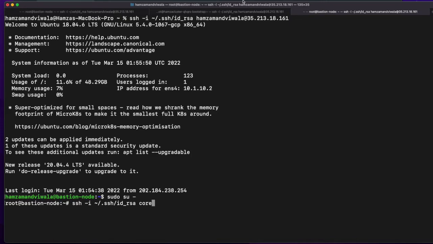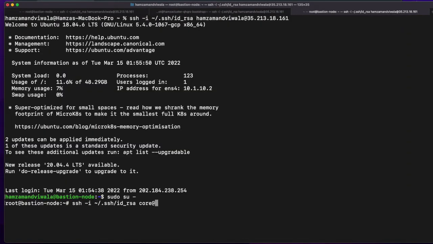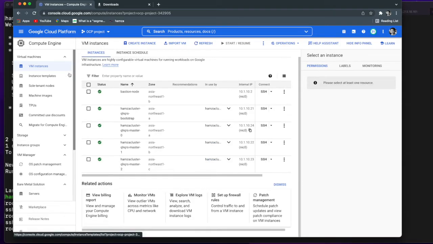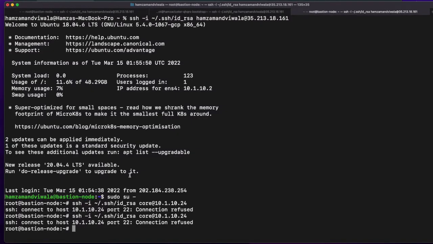And I'll supply the IP address of my master node, which is 24 in this case. I suppose the node is yet to come up, so it is still refusing my connection, or it might be in a reboot state at this time.